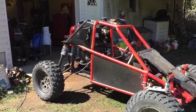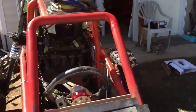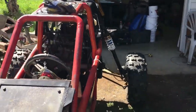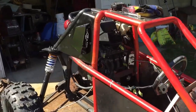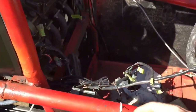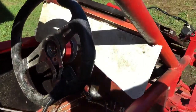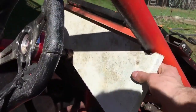Alright, so I've got these vents I've just made for the sides here. They're both exactly the same. Should bring in a fair bit of air. I might have to add extra fans. Now I've just been messing a bit with the wiring, trying to straighten stuff out, and I've started building a dash here. And the dash is a nice fit right now. It's just loose in here.